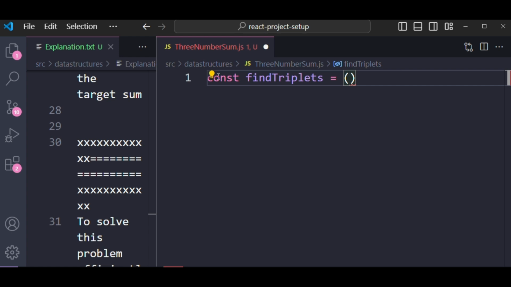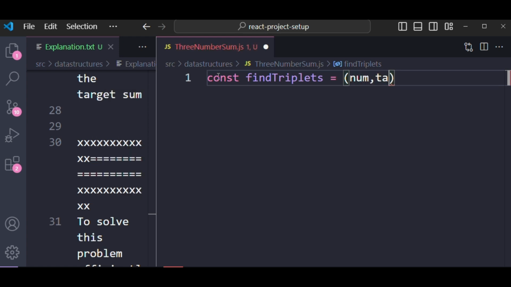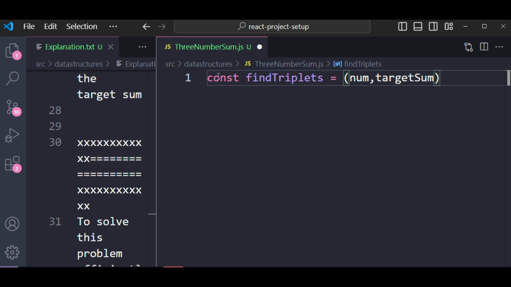One is the array and the other one is the target sum. Let's say the array is num and the target sum is targetSum. Here I am using an arrow function, so you can design or you can declare any type of function.